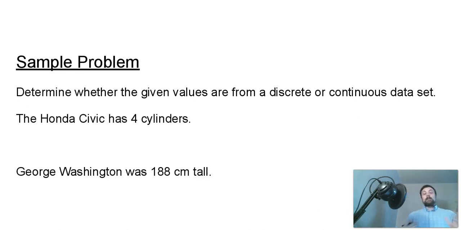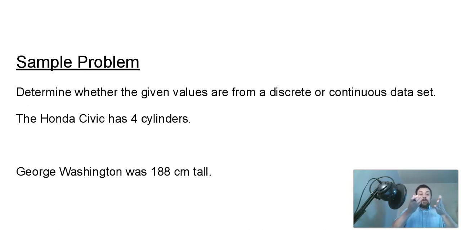So what you want to ask yourself to determine if this is discrete or continuous is, could I take that measurement and measure it to an arbitrary number of decimal places? Or are there gaps in the measurement where it wouldn't make sense to have more decimal places? And for the number of cylinders in a car, there's a gap. You either have a 4-cylinder engine or you have a 5-cylinder engine. You can't have a 4.3278 cylinder engine, right? It's a counting.